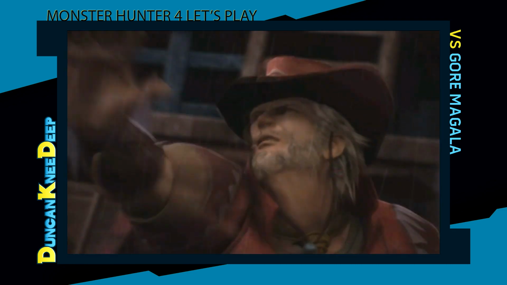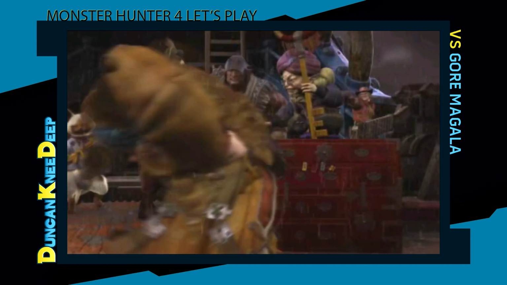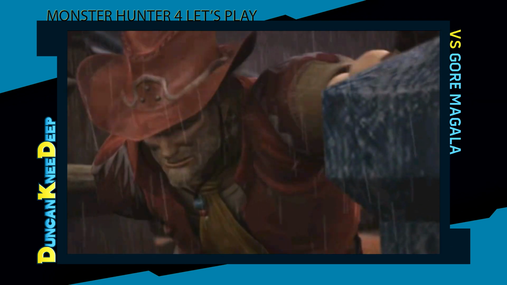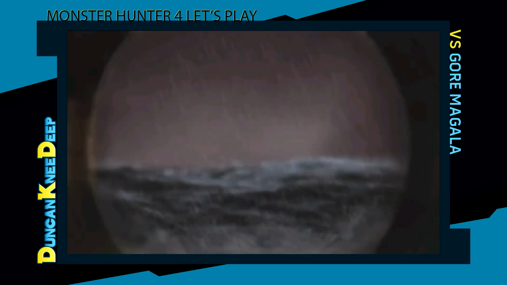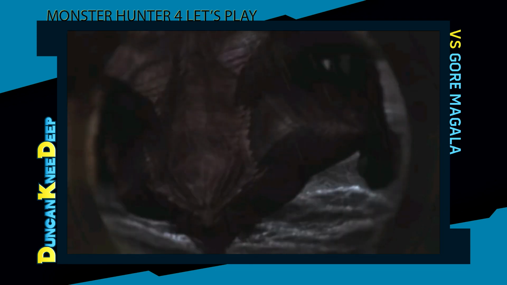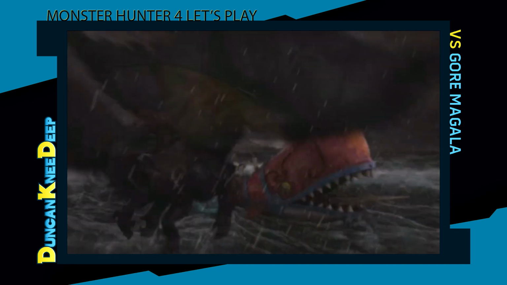And then the Gore Magala is going to show up. And everybody has to hide. The cat just slid around on his hat. I just saw that. The hat, which is also a cooking pan. Because once again, hygiene is a priority in this universe. And that is the Gore Magala chilling out and kicking some ass.